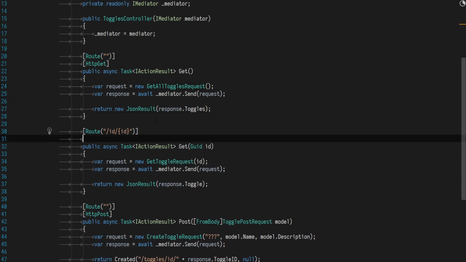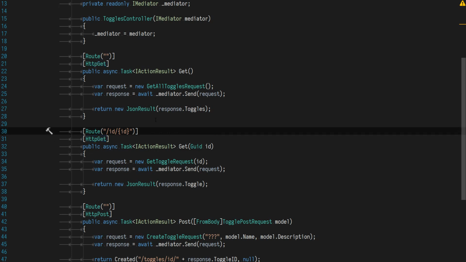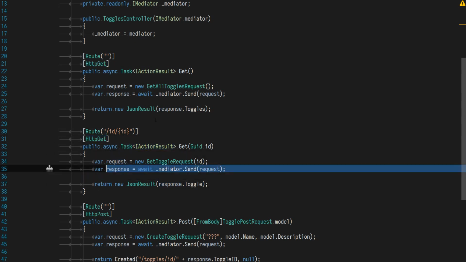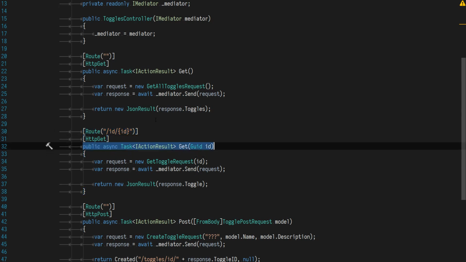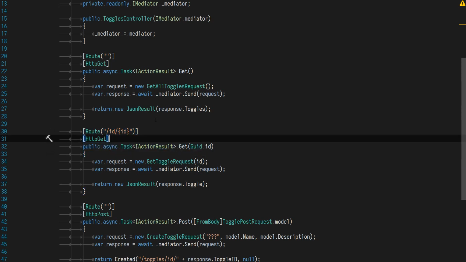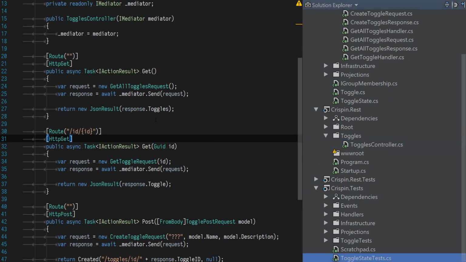Right, oh, and we're missing an HTTP GET on that. So at some point we're going to need to write some tests to prove that all our routes work, and that when we add new handlers we don't break existing routes. Because, while we could catch that by manual testing, I'd much rather have it caught earlier with an automated test. But for the time being, we'll just implement this particular logic. Part of the reason wanting to do route testing is I'm not certain if this handler shouldn't clash with the one above it. I don't think it will. Oh well, we'll find out.